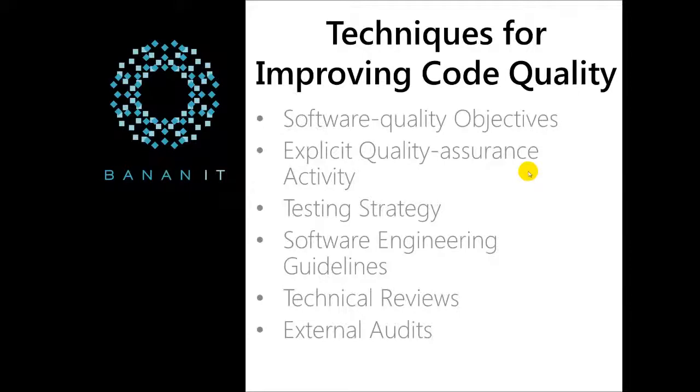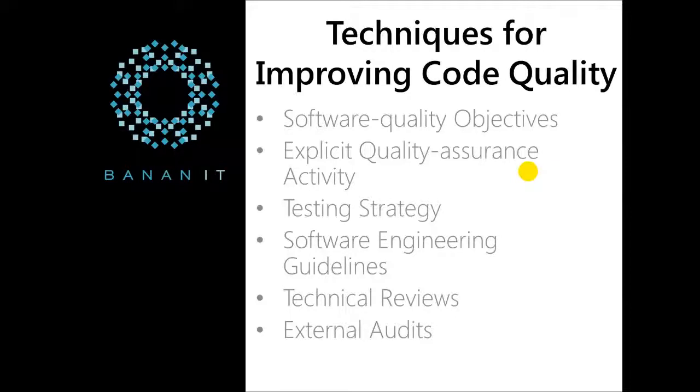Alright, we discussed some of the characteristics of code quality, terms or characteristics that could tell you if the code is of high quality or not. Now we're going to talk about some techniques that we can use, stuff that we can do to improve our code quality. Here are our bullet points, and we're going to be discussing them one by one.